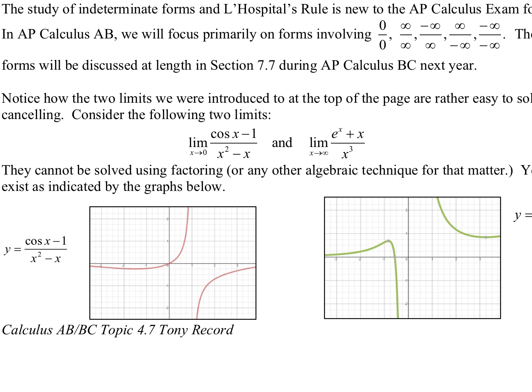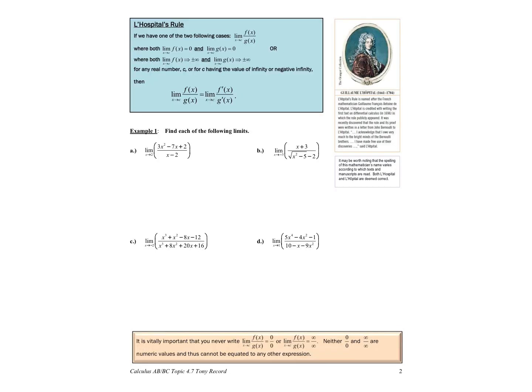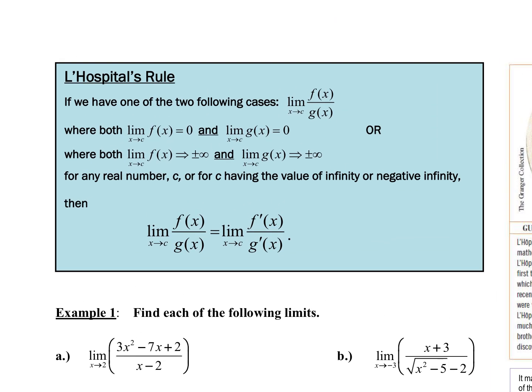Okay? But if you look at this picture here for both of them, as the limit approaches 0, there's a value there, right? And as the limit is approaching infinity on this one, there's going to be a value there, right? So we can actually find what these evaluate to using L'Hopital's rule. If you go to the second page here, all it is, if you have that indeterminate form, 0 over 0, infinity over infinity, some sort of pattern like that, it could be positive, it could be negative, all you're going to do is take the derivative of the top and the derivative of the bottom, and then plug in your value again.